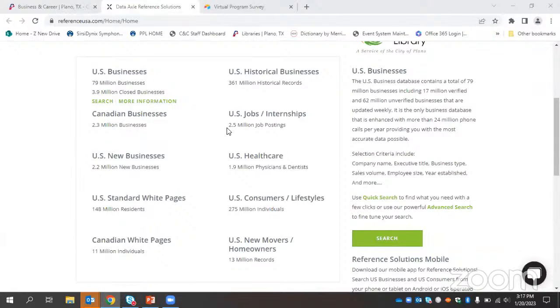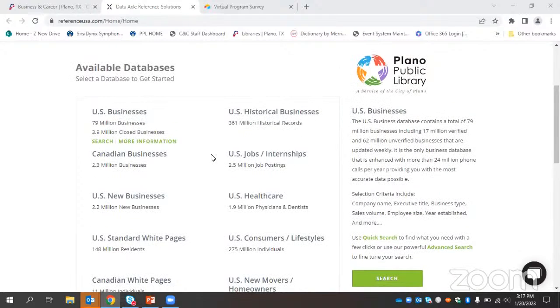Now, the options available with each database vary somewhat, but they can be grouped into really 3 main categories. Finding a business, finding a consumer or market, and finding a job. And the search options within each group are basically consistent. They've got a fairly consistent search page. When we get to that, I'll show you in a moment. And it's pretty consistent across. There'll be some variations depending on what set of data we're looking at.